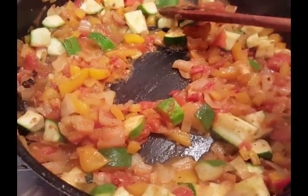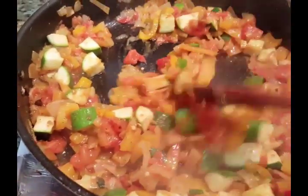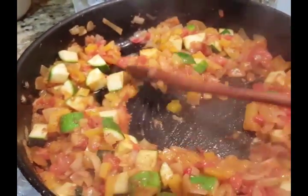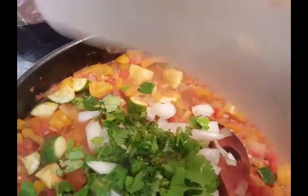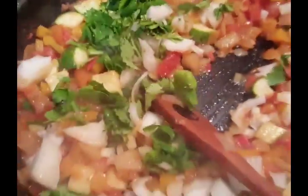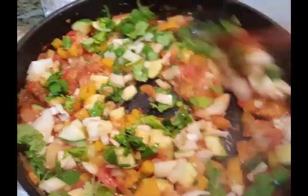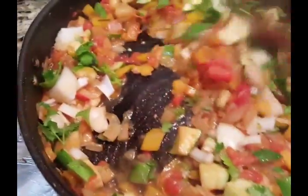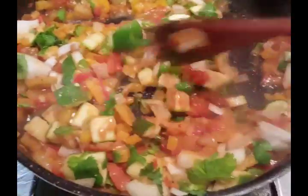You can see it's getting a little bit tender. I'm going to wait another five more minutes and then incorporate the rest. At this point, I'm going to add the rest of my ingredients — cilantro and the onion — with the rest of the vegetables. That's all you do, just move it around a little bit.